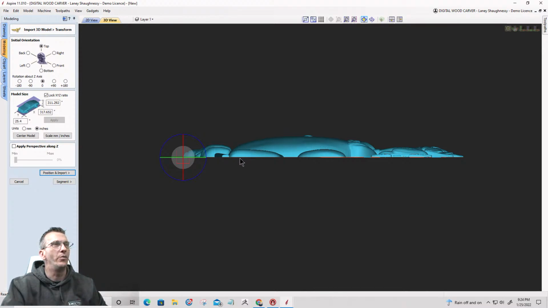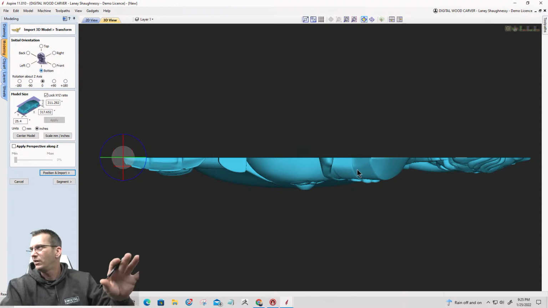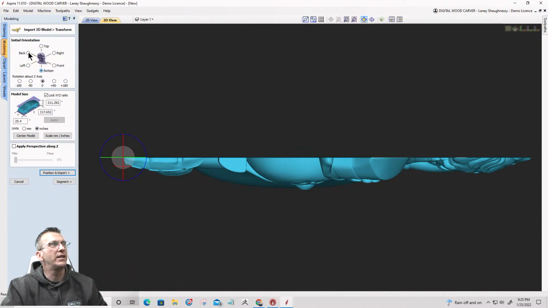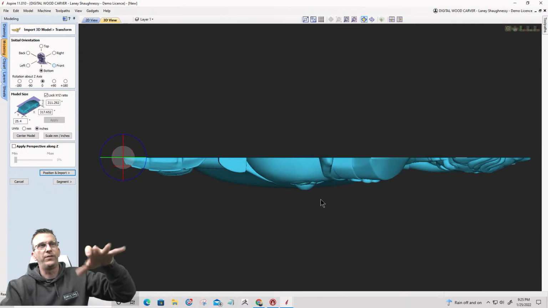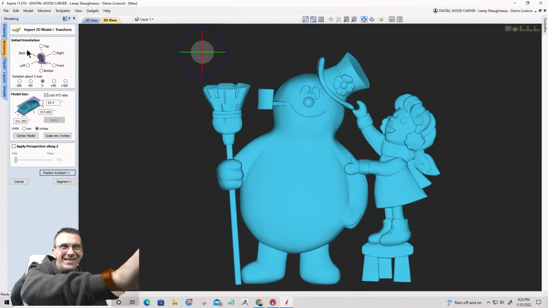So right now, they're considering this the top view. If I went to the bottom view, then I would be looking at the head, so it's going to turn it around. That's the head and the hat right here. It's hard to tell, but that's what it is. If I look at it in a back or a front view, then it's going to flip it upside down, right? Because it had the feet, front view, right? It flips it up. And so that's backwards for me. So in this case, it needs to be a back view orientation. I need it flipping around like this. This is what I want it to look like.